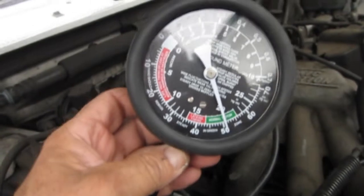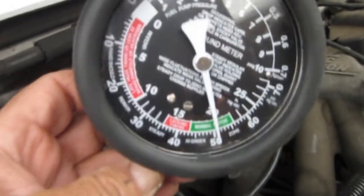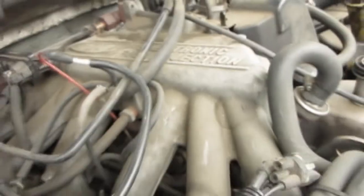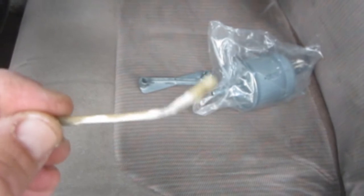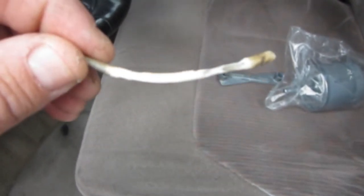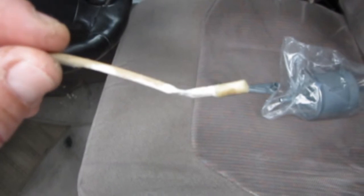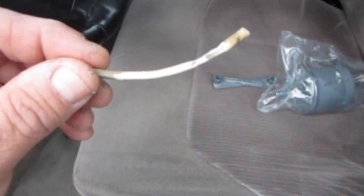We've checked the vacuum — the needle is pointing to normal right there. I also found this little scrap of the PCV or rubberized vinyl hose. Look at that — this is the end that comes out of that loom. I don't know how long it was that way, and actually I didn't get a P174 or P171 code until all of a sudden.